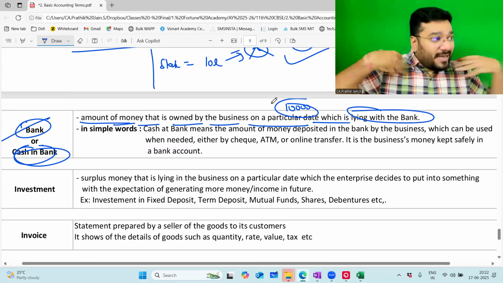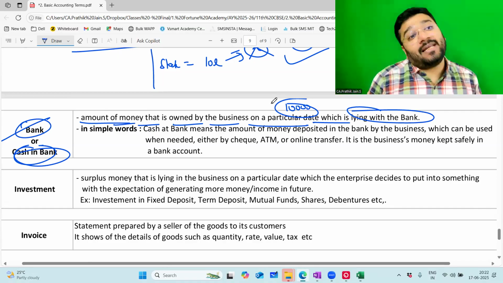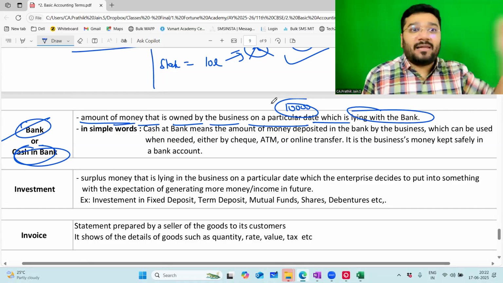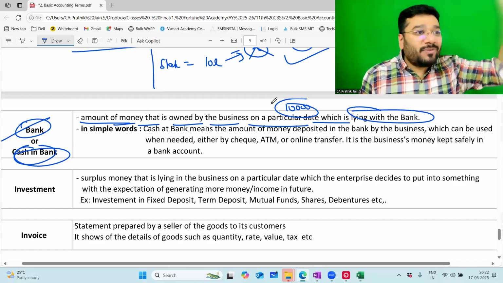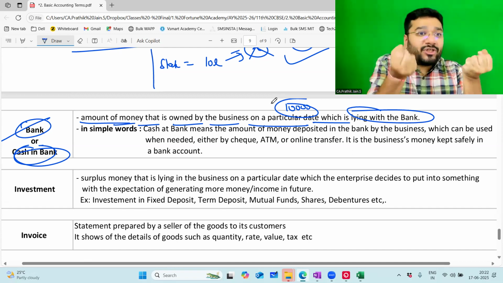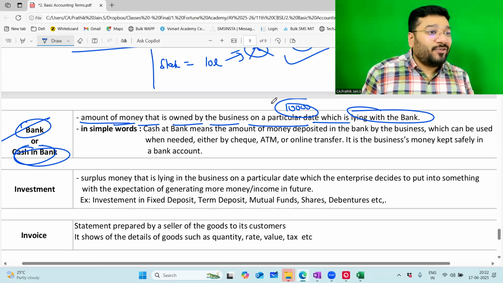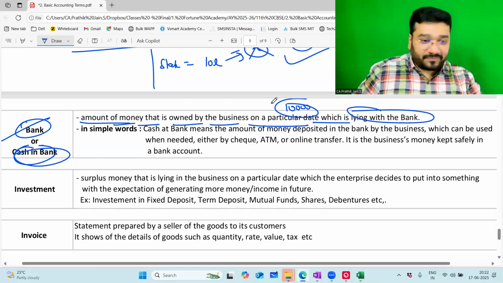So any of our money which is with the bank is called cash at bank. That is our bank balance. In movies, you would have heard, my bank balance is so much crores. What does it mean? That your money is there under whose control? The banker's position. You gave it voluntarily to the bank.